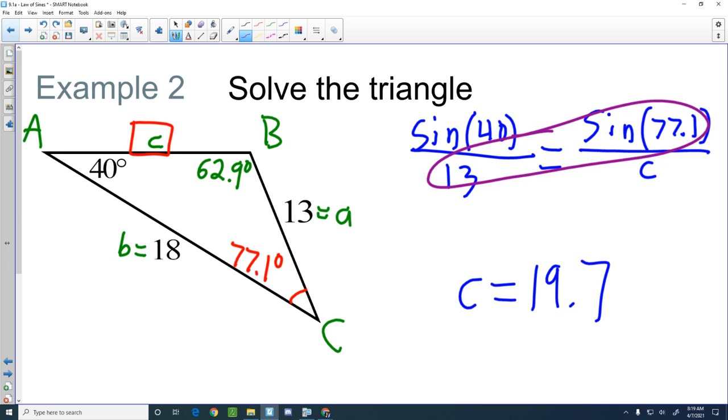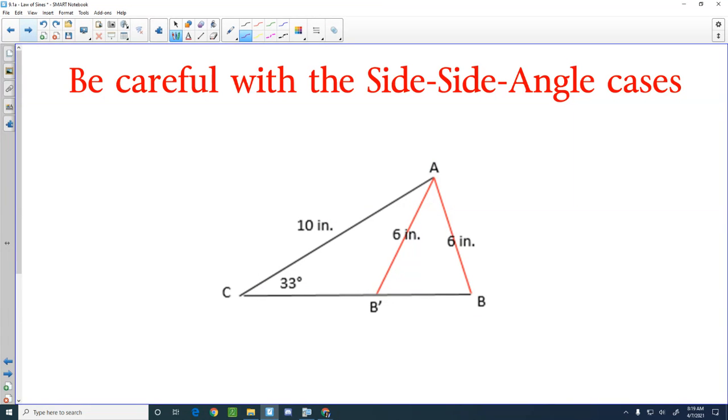Just written out, and you have to draw your diagram from that verbal description and then try to figure things out. If you don't have the diagram, though, and you're given an angle, a side, and then another side, we run into this issue. So if this is a 33 degree angle, and I know that this side has to be exactly 10 inches, this side, I don't know how long this side is. This side can be any length because it's not given to me. I also don't know what this angle here is. This can be any angle. I can swing that one side any way that I want. But then this last side has to be 6 inches. And it's got to touch this dashed line, this side B, but I don't know how long B is.